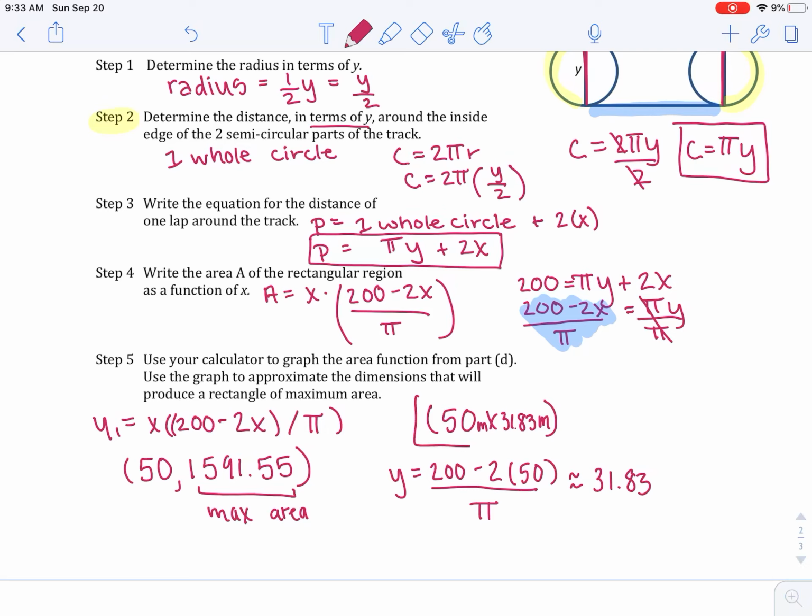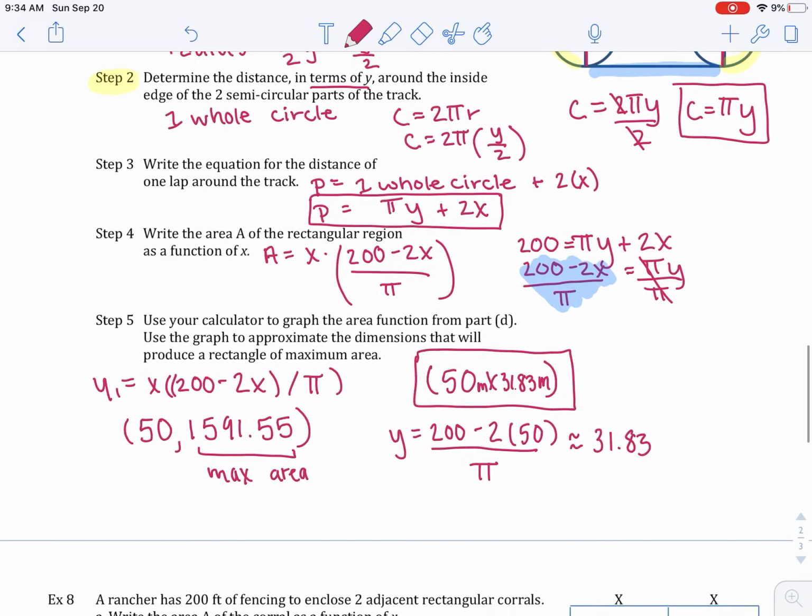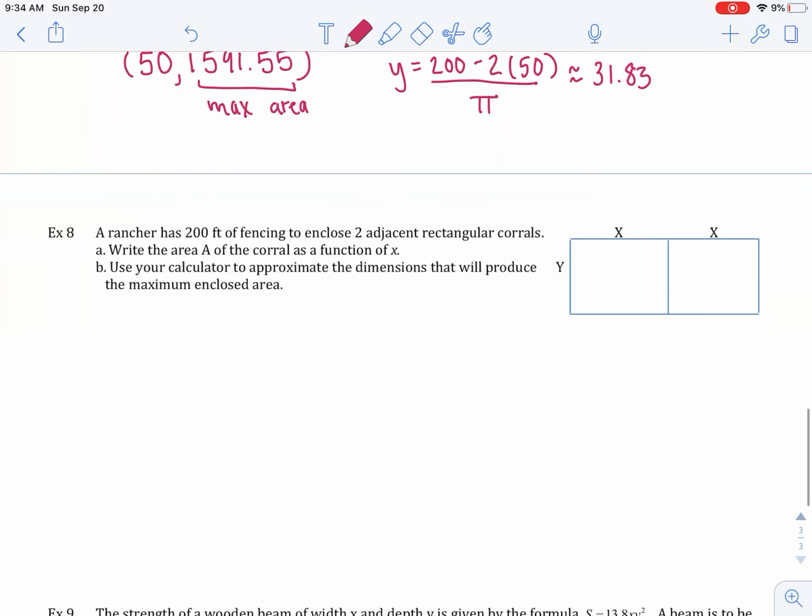That's my final answer. Okay. So these steps, I broke them apart, kind of showing how the previous one usually will help you out with the following one. So it's a good idea to get in the habit of looking at these, okay? All right. Takes us into question 8.